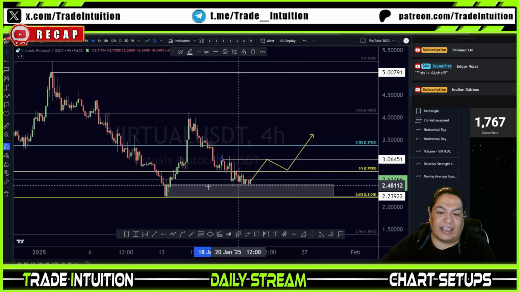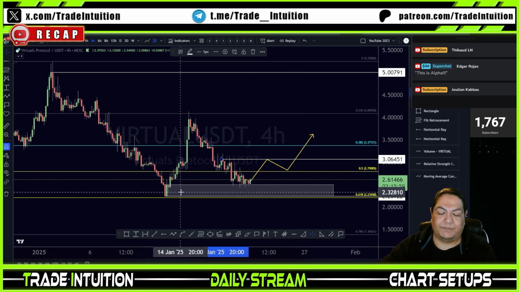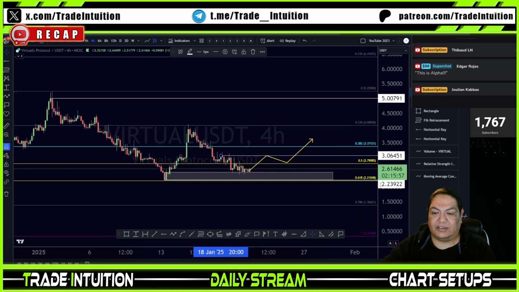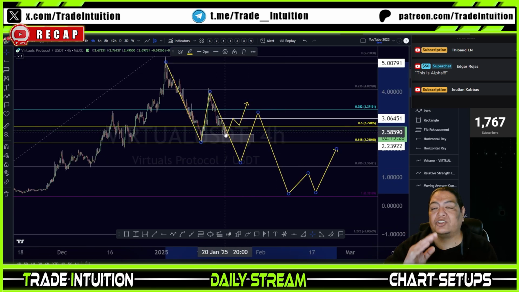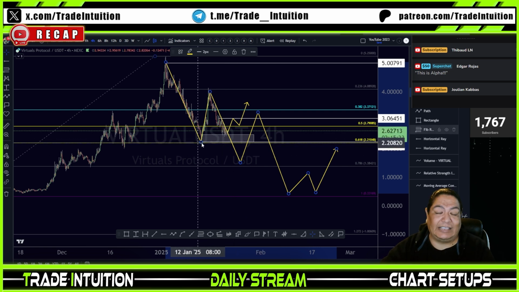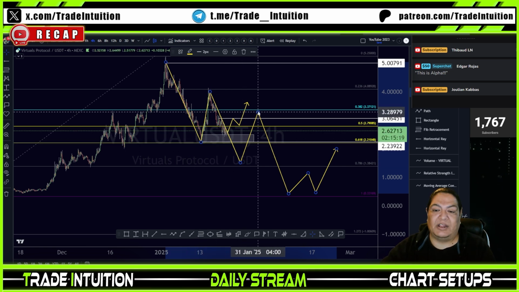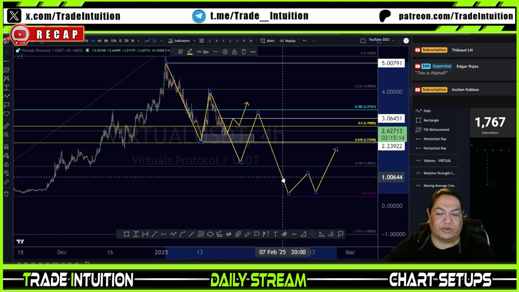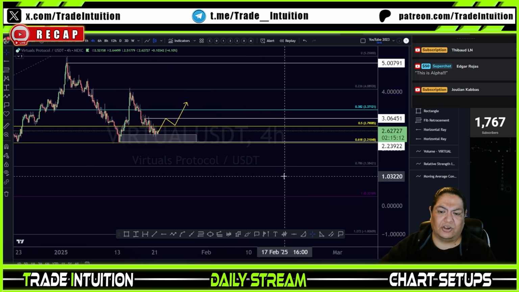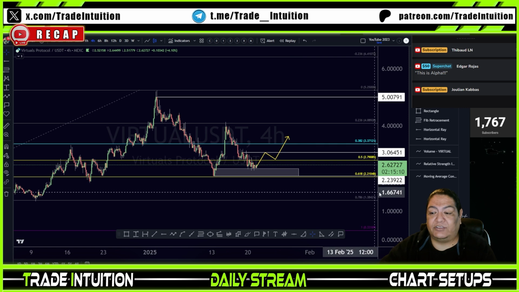Could you enter right now because we're in the buy zone? Sure. But what's stopping it from doing this? So this is why we don't want to enter right now. Depending on your risk, it's higher risk because it could continue coming down, breaking this low, and then coming up and then coming back down. So in my opinion, it's higher risk. Now, could you enter? Yeah, sure. Granted, hopefully everything's going to be going up.